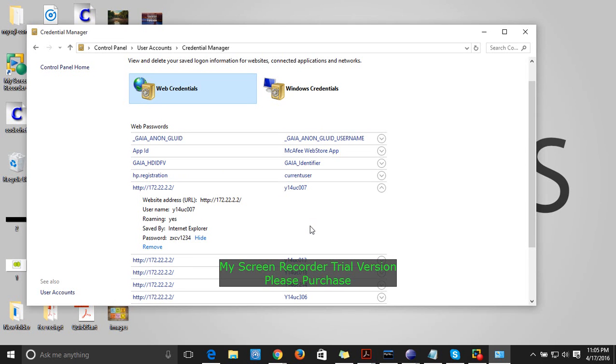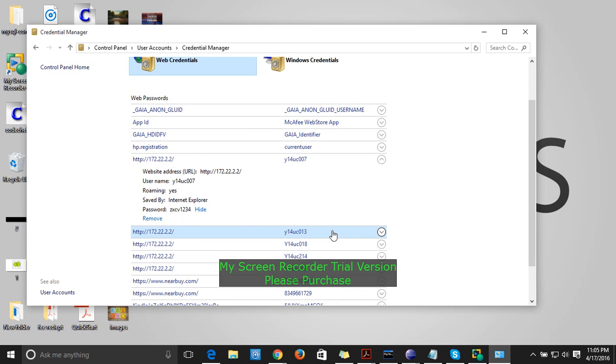If you know the password of the computer, then type it. Click OK. Here you can see that password. You are seeing it. It's the password of this account. That's the username and it's the password. So you can now easily open that account in Edge.